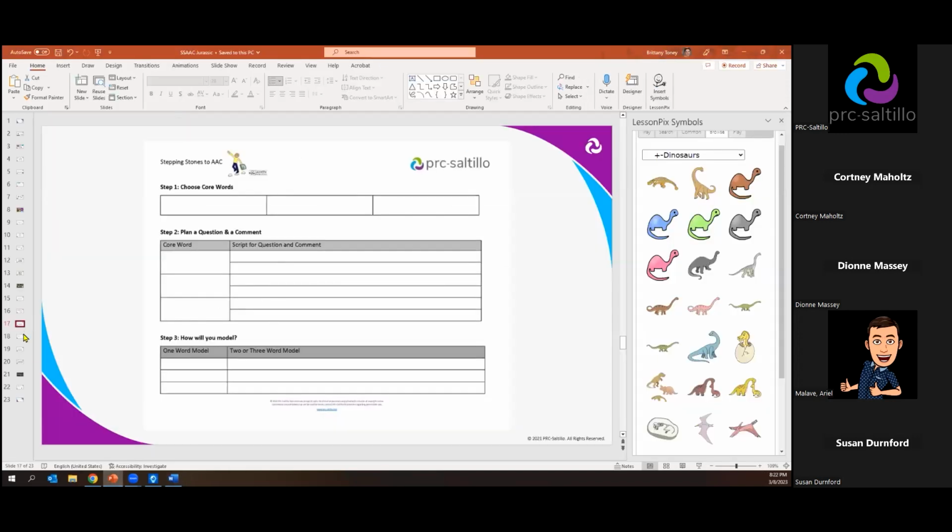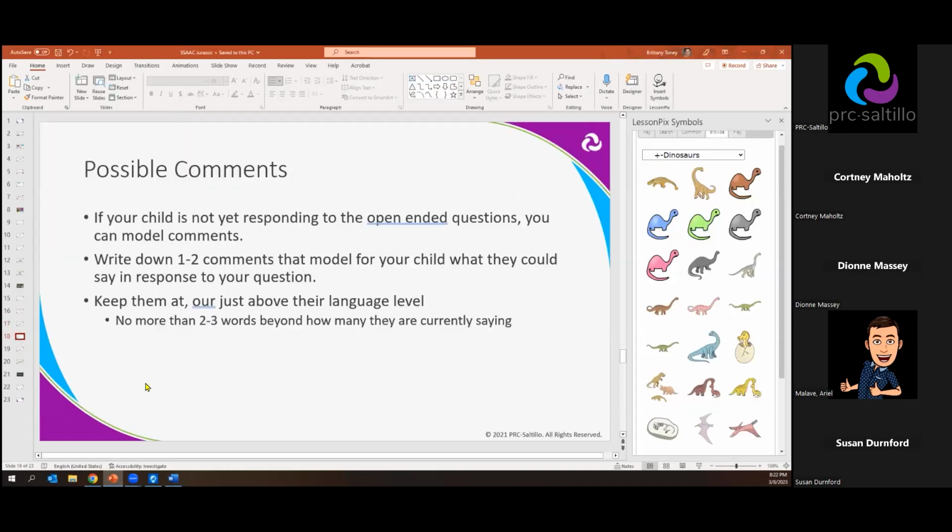Okay, we'll go back. And then we're going to talk about comments. So if your AAC user is not yet responding to open-ended questions, you can model the comment. So kind of like I was doing when I was putting things into the PowerPoint, I was modeling what my AAC user might say. So maybe they're only saying one word. Well, we can say that word and then expand on it a little bit.